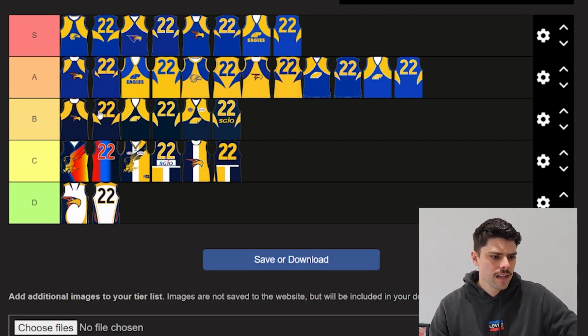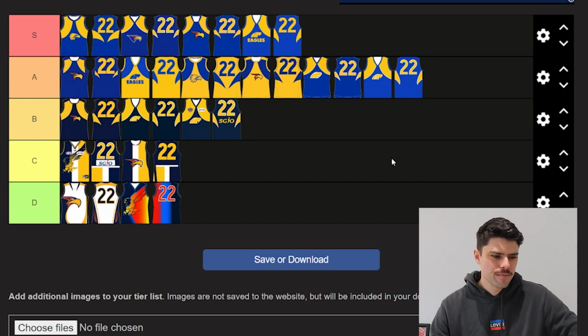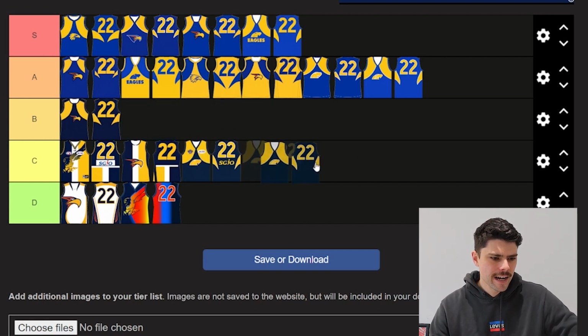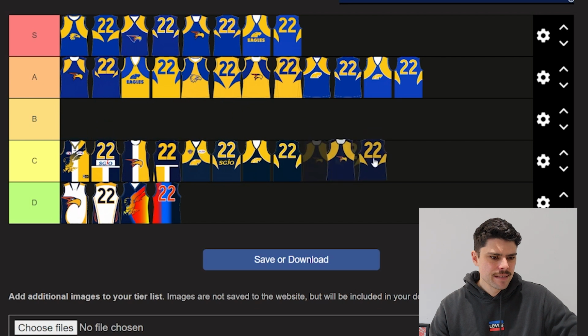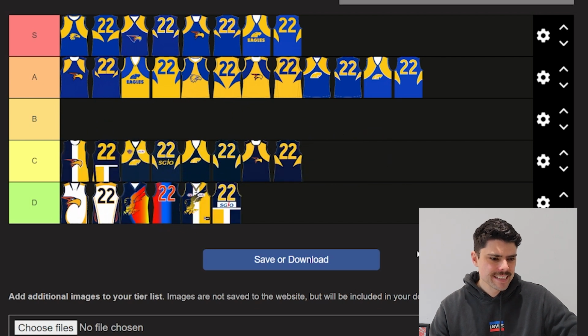Look, I still really like that eagle logo here. The wings kind of brought it down a little bit. I probably am going to shuffle this around a little bit. Look, ochre goes below. Again, retro only, but it is bad. I think I can't put that too far low. I'm going to put all the navies down one, actually. Maybe, but then I do think this one is significantly bad. I don't know. I'm kind of messing around at this point.